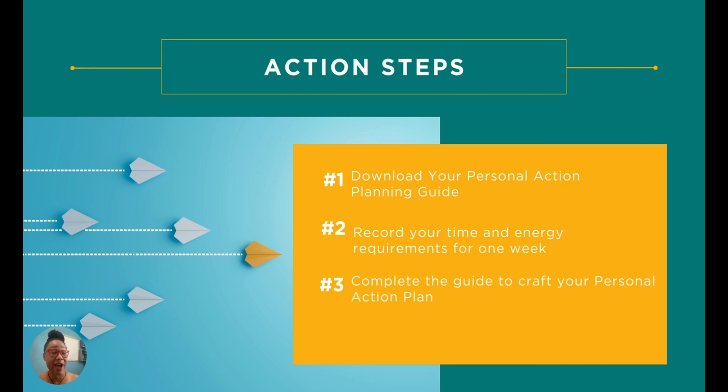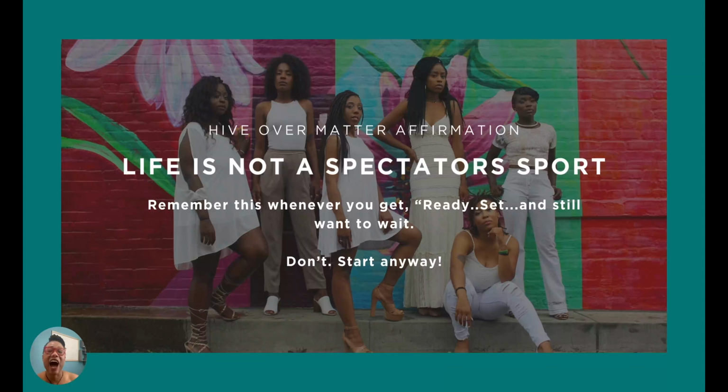Okay. Now, for those who want a little treat, I want to share a poem that I wrote called Life is Not a Spectator Sport. Because if you find yourself getting stuck and not wanting to make a decision, if you find yourself telling yourself that I'm moving too fast, I don't know where to start, ultimately you're in the whirlwind and you're not making a decision. I want to encourage you to make a decision and to remember this. Anytime you find yourself in a ready, set, wait type of scenario, don't wait. Start anyway. This is called Life's Not a Spectator Sport.